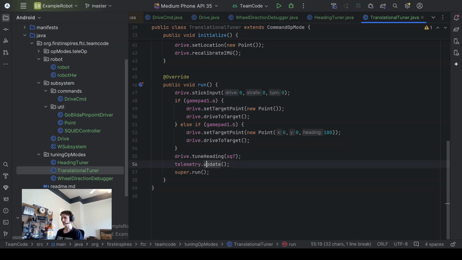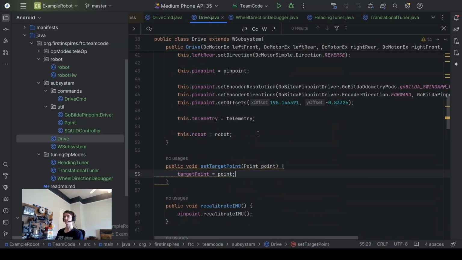but we need to say tuneTranslational, not tuneHeading. And then here I like to change this to 90 so that way I can see both components working at once. And then you can obviously leave the heading off. It's really completely optional, but it does kind of give you an idea of how it works as a whole and not just one component. So then our X is going to be 24, which is about the size of a tile, and Y is going to be 24. So that should be done there. And so we're basically done at this point. We're ready to tune. If you're here for tuning and everything, you could do that.